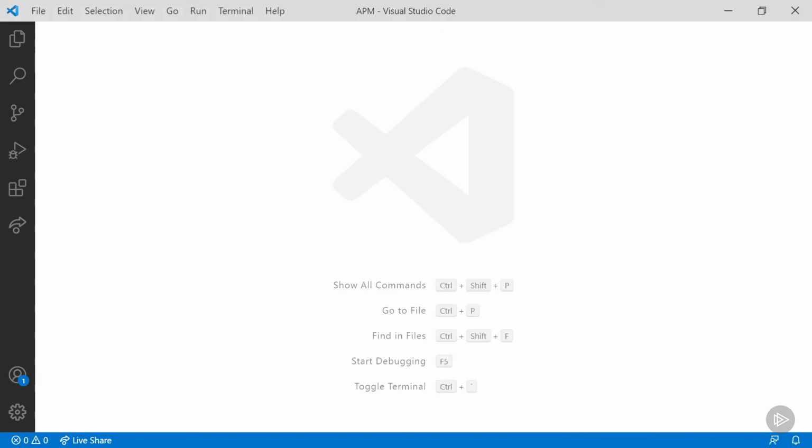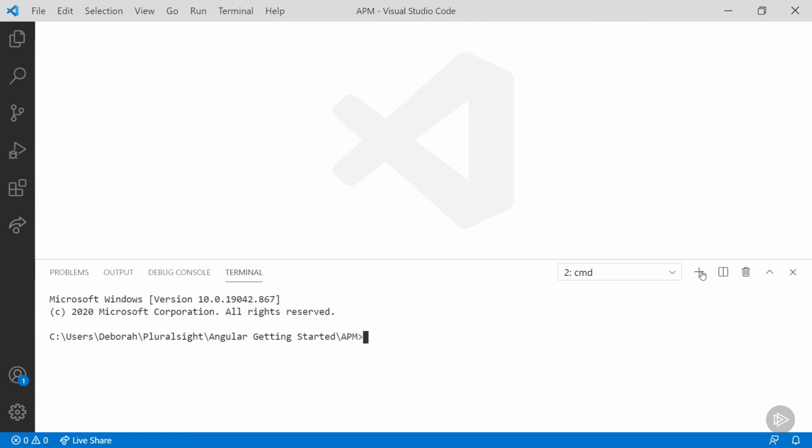Our first step is to build our guard. We could build it manually, but why not use the Angular CLI? We open the integrated terminal and type ng for the Angular CLI, g for generate, g for guard, and the name of our guard. Since this guard is for the product detail route, we add it to the products folder. So products/product-detail. That's all that is required.